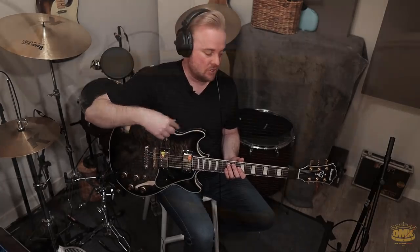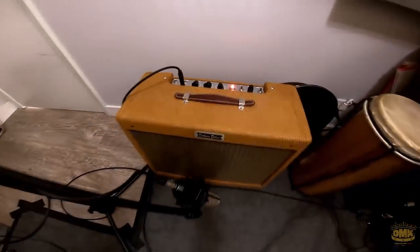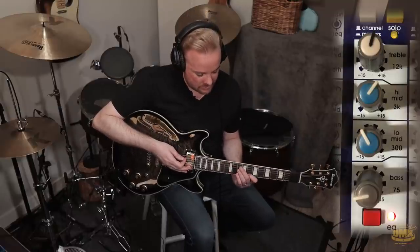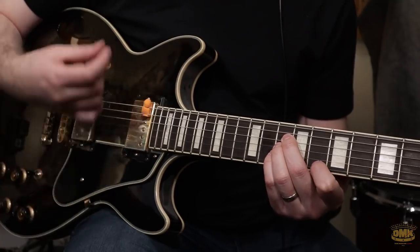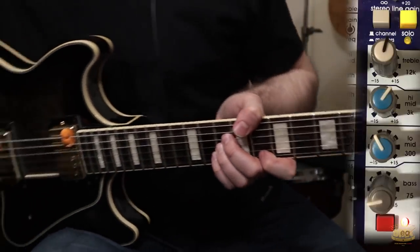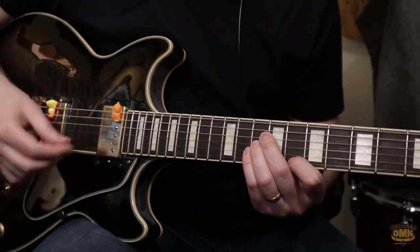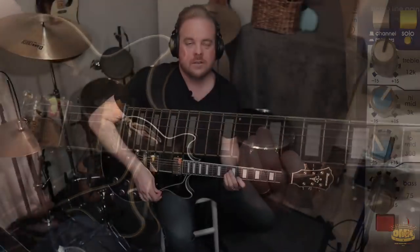So yeah, I'm plugging this straight into my Fender 5E3 clone that I built. It's a tube amp, and it just sounds fantastic right out of the box. But I'm also doing a little bit of EQ on the board, and I'll show you that setting, and a comparison of the two different sounds. So here's without any EQ. Here's with the EQ. Without. It's a lot darker. With. And that's because when I listen to that song, it's very bright. The guitar tone is nice and bright, articulate, obviously to give that kind of chop on top of the piano.